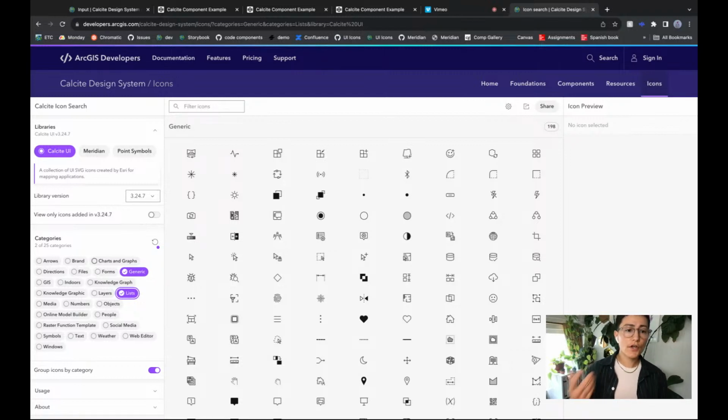But it can also show status, or it can show something that just needs a little bit of styling around it alongside text. It helps to break up text without containers. But I do recommend that if you need an actionable button, consider button before you consider chip, and keep those as distinct as possible. I understand there's a little bit of overlap there.